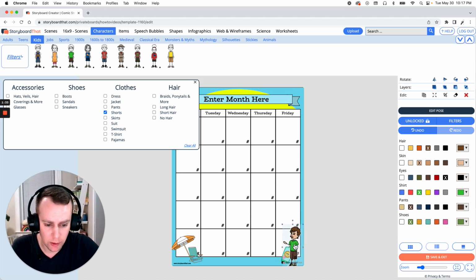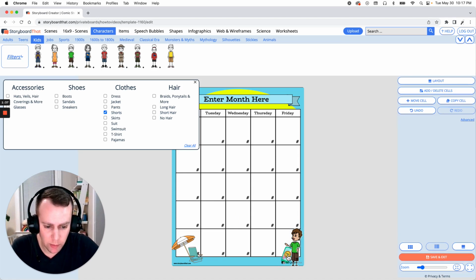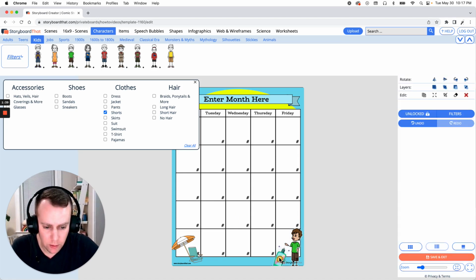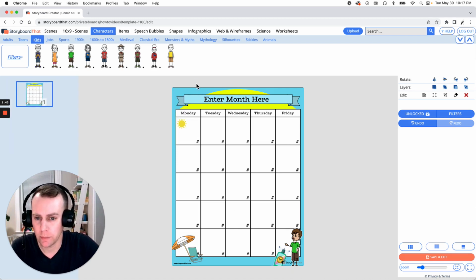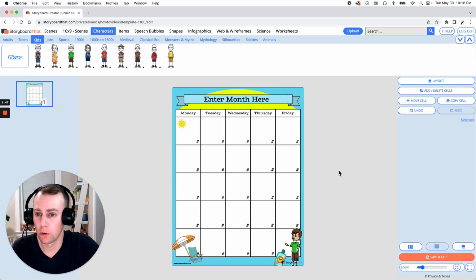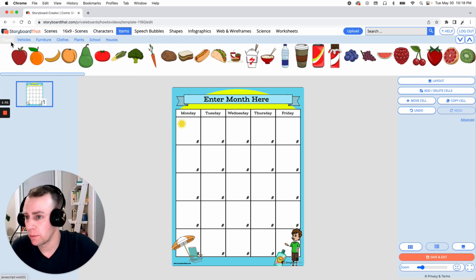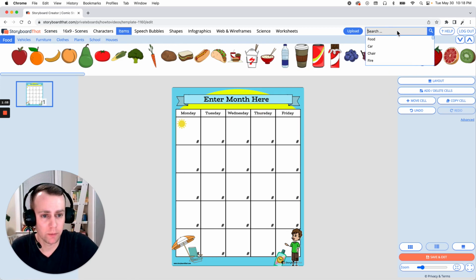All right, and there we go. Let's just tuck them in right here. And we're going to move this bottle of suntan lotion. All right, all set. And we're going to close out our filters box just so we can see what we're working with. All right, now next, let's go over items. Now you can search items in the items menu up top and go through any one of these fun categories, or you can search for something specific in the upper right-hand search menu.